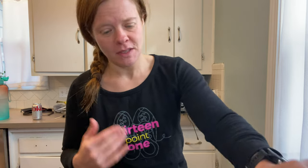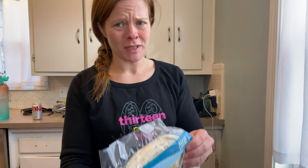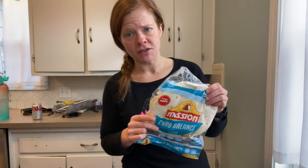I am hungry and I'm going to make some lunch. I've had some version of this lunch every day for like the past three days, and it's almost embarrassing, but it is so good. It starts with a can of tuna — I basically just made a tuna salad quesadilla with these Mission Carb Balance wraps. These are two points for me on the WW Personal Points Plan.